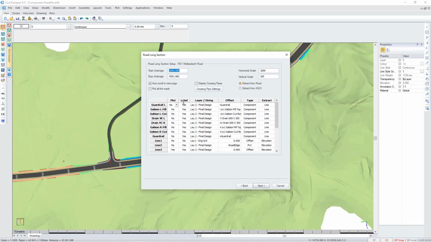I know normally you'd want to plot lines, but in this case we are labeling lines, as we are going to be extracting lines for the road components, and then the type of road components that you'll be using, and the layer that it is stored in.